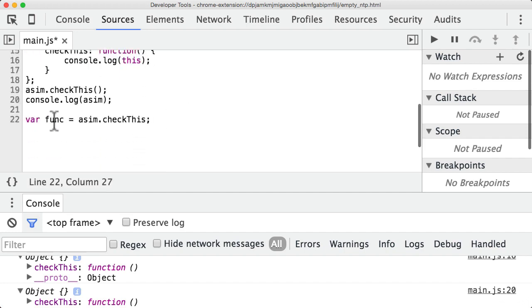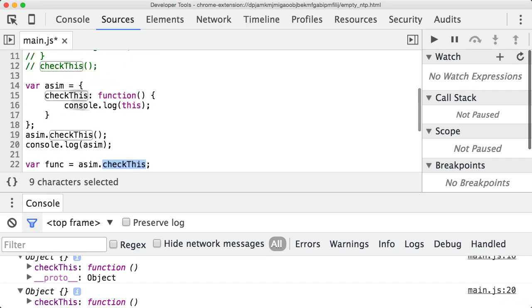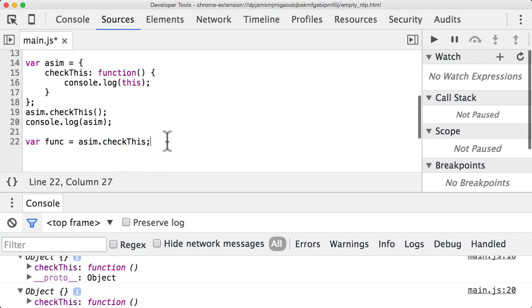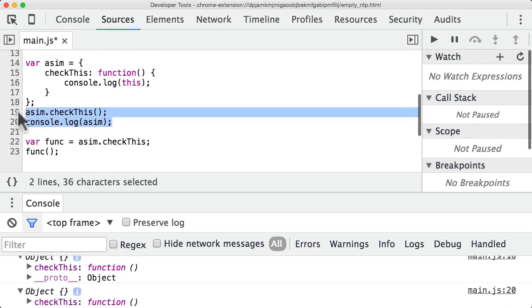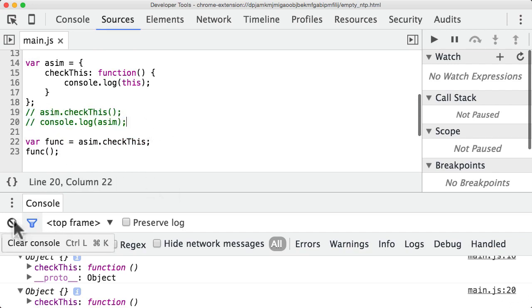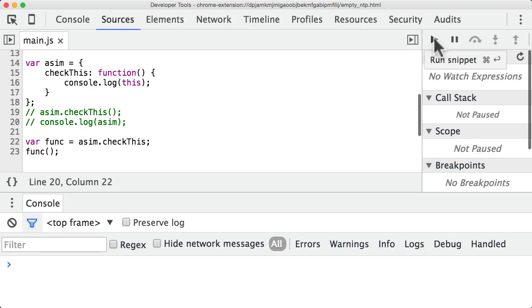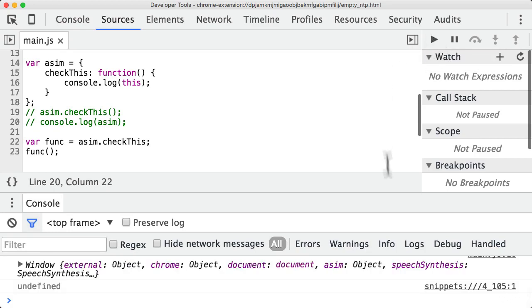I'm now assigning a variable of func that's going to point to the checkThis function as it exists on the object asim. And then with JavaScript, I can just call that function. Let me clear the console and run the snippet again. And here you can see, when we call the checkThis function via a variable called func, this now points to the global object.